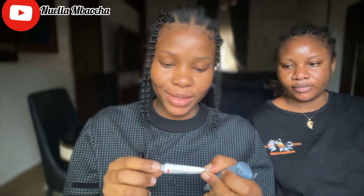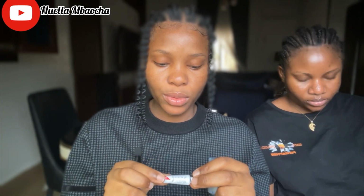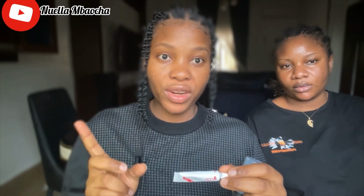So guys, to do these lashes, I'll be needing this hair bonding glue from Lanel, and this empty pack of lashes to hold the glue, and this adhesive. I don't know what it's for. Okay, it's actually to make the lashes last longer and to make the lashes look more natural.